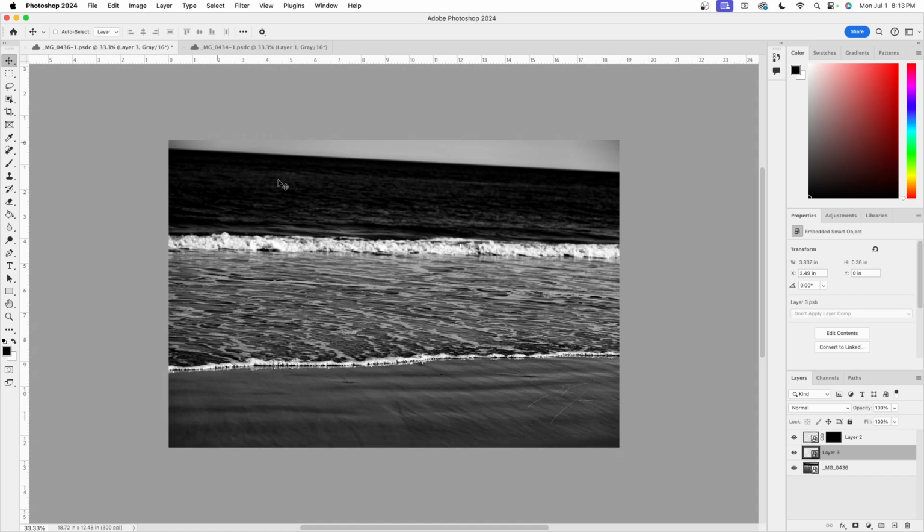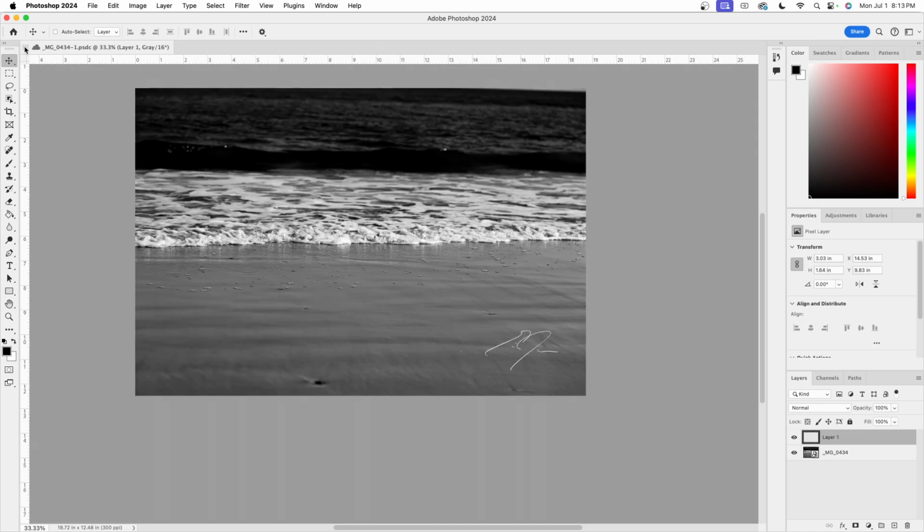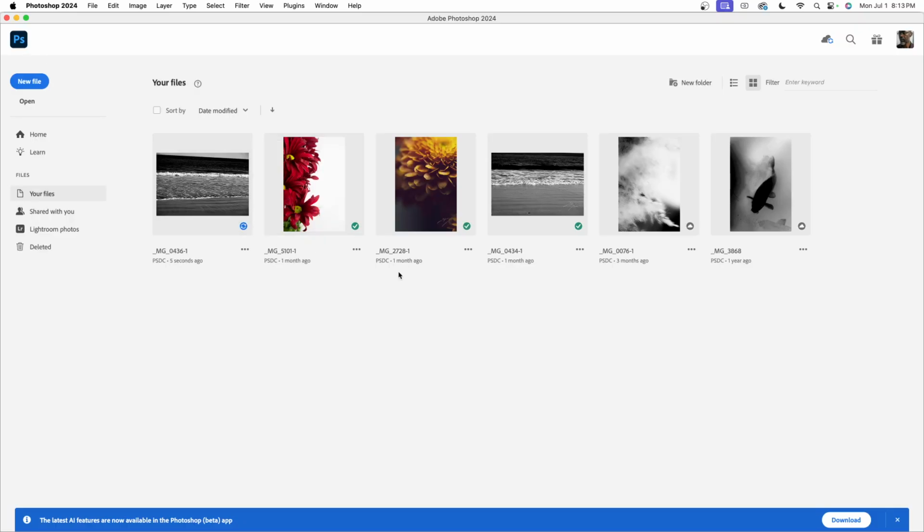But this is where I left it. Now all I have to do is close it. And when I close it, and I'll close this one too, this is going to be your save file. The file saved 5 seconds ago, even though I didn't manually save it, like go to save as or click the save button.